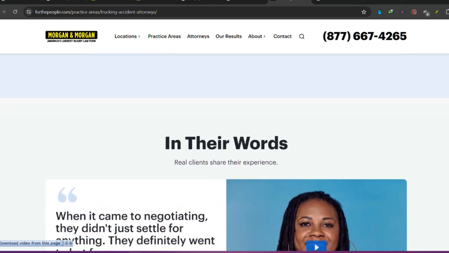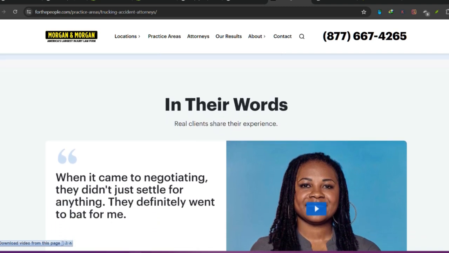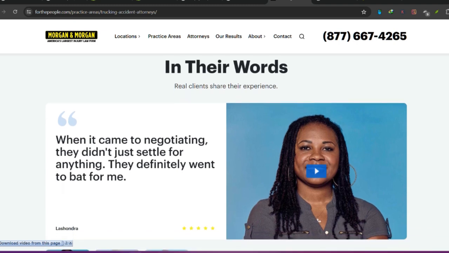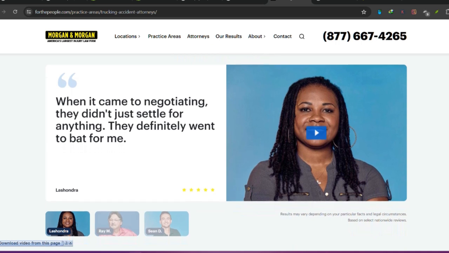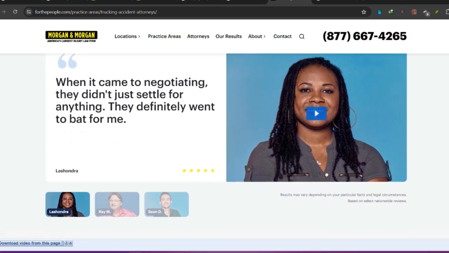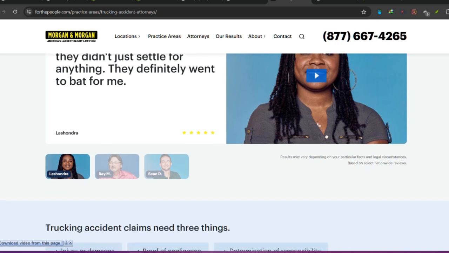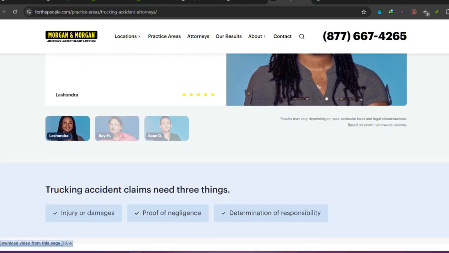Consulting with an attorney. Engaging a personal injury attorney experienced in car accident cases is a significant step. An attorney can evaluate the strength of your case, explain your legal rights and options, help you navigate complex legal procedures and deadlines, communicate with insurance companies on your behalf, gather additional evidence, and conduct investigations.